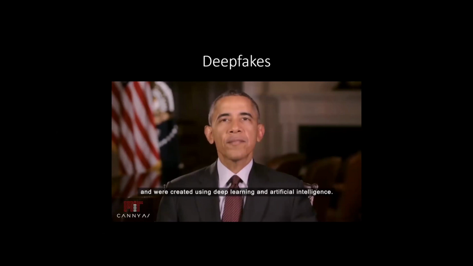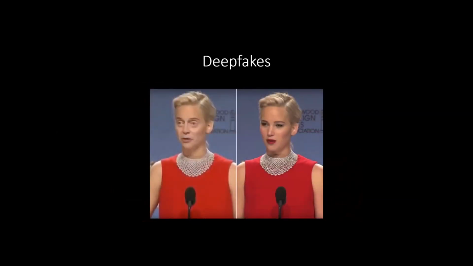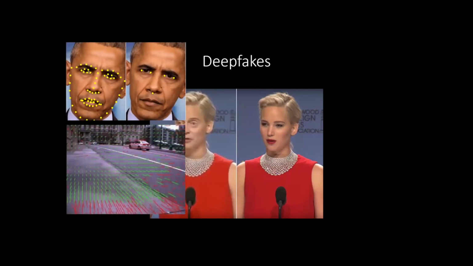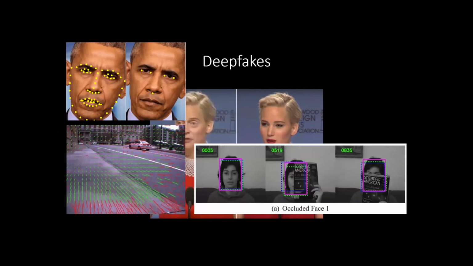There's a lot of technology from computer vision that goes into this. For example, facial landmark detection, and you also want to figure out how those key points move throughout frames, maybe using optical flow. You also need to handle occlusion, in the sense that some parts of the target image cannot be seen, so you have to hallucinate or generate those even though you don't see them. There are many technical aspects to this technology.